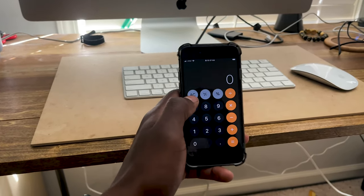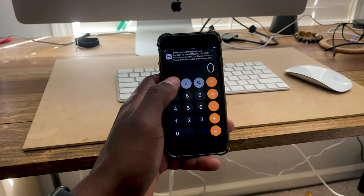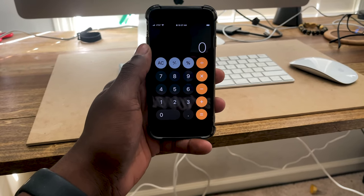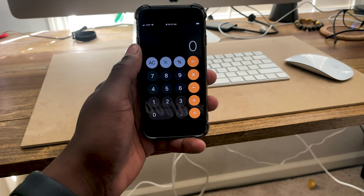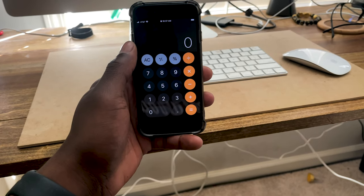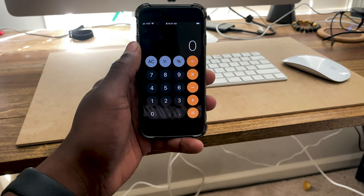The reason I use 14 instead of 13 is because we quote the client an additional 30% of material costs. That way, if there are any mishaps that we need to replace, we have the budget to take care of that. I don't want to have an exact amount — I'd rather have a little bit extra. If we use the exact amount and we're missing one or two pieces, now we have to go buy wood, plane the wood, stain the wood, put the polyurethane on. That process is going to take an extra couple of days. So I'd rather have more, get the job done once, and then the extra pieces are just at the shop for whatever we need.